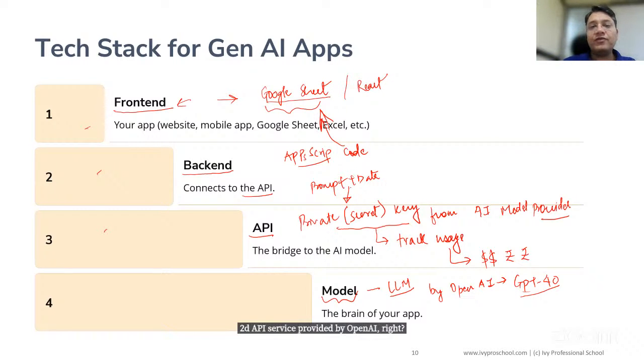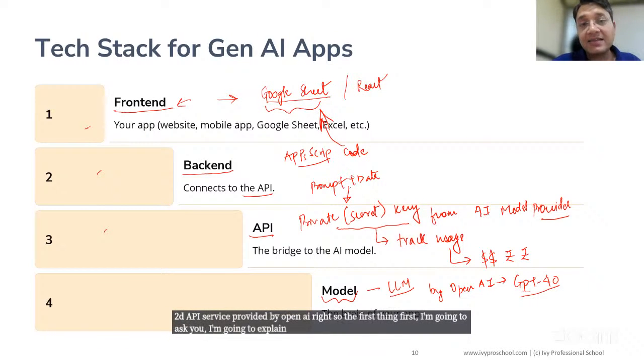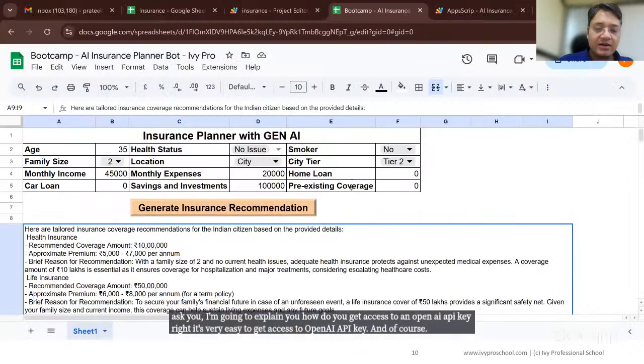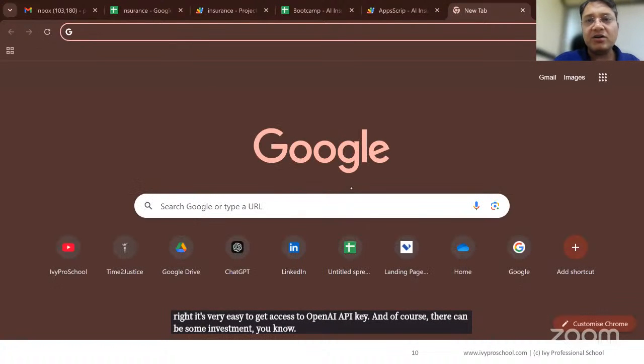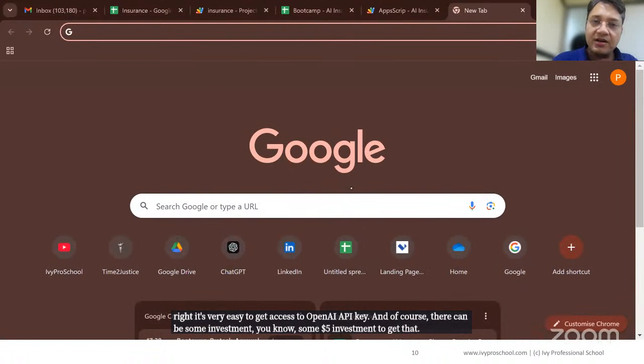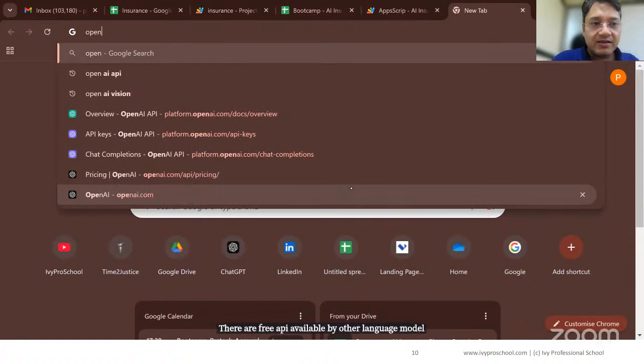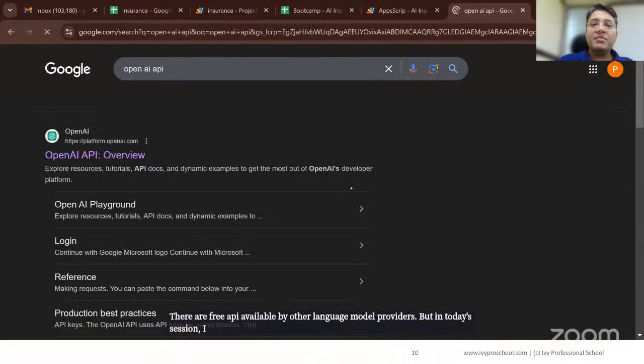The first thing first, I'm going to explain how you get access to an OpenAI API key, right? It's very easy to get access to an OpenAI API key, and of course there can be some investment, some $5 investment to get that. There are free APIs available from other language model providers, but in today's session I'm going to use this because it's the easiest to get.